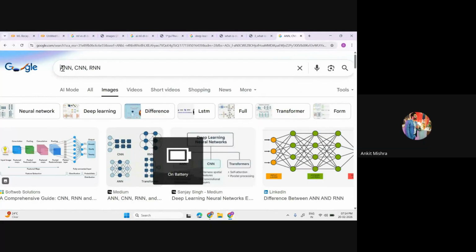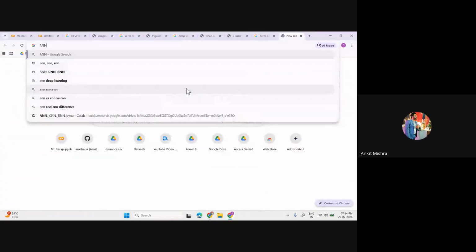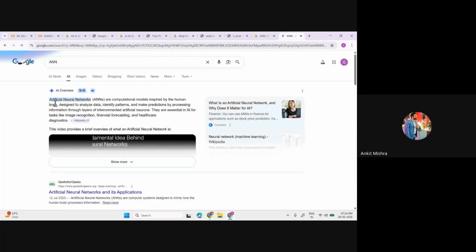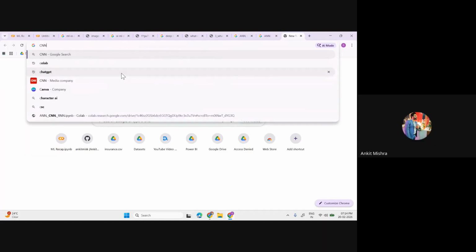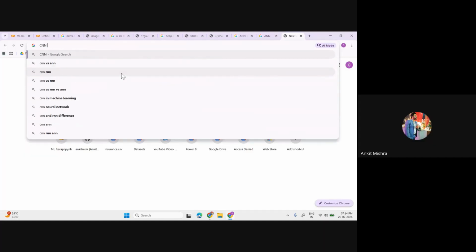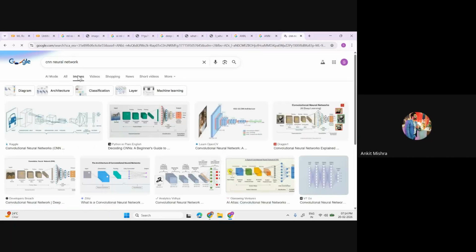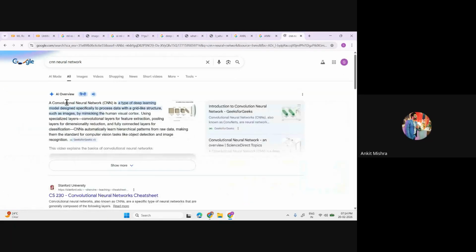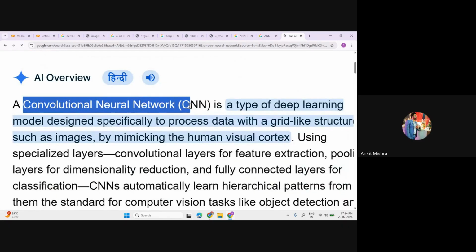Now let's understand the meaning of ANN, CNN, and RNN. ANN is an artificial neural network, right? CNN is generally referred to as a convolutional neural network. Whenever you are getting an image dataset or a kind of video dataset, in that case you have to use this model, the convolutional neural network.